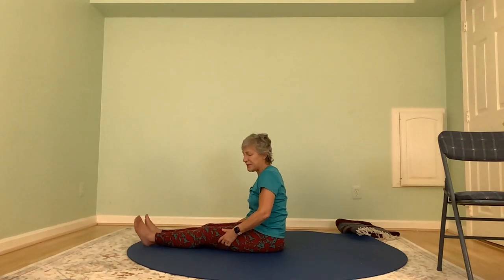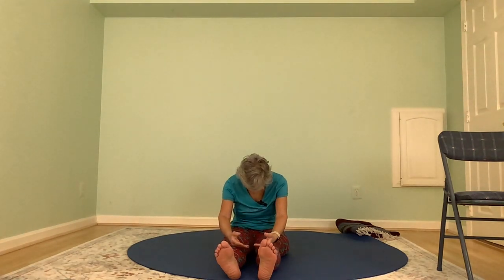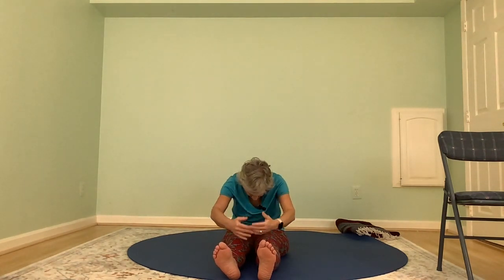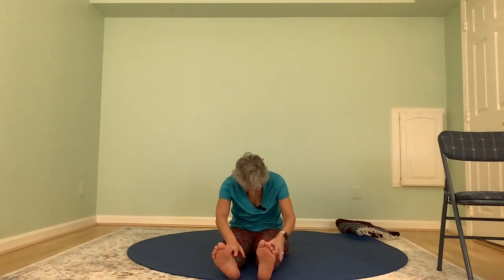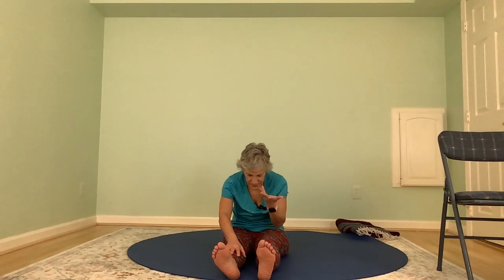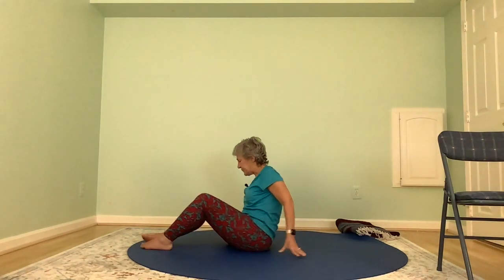And release. Shake out your legs. Now let everything be soft. We're going to melt into a little forward fold. Roll your hands up. And one more time, we're melting into a nice soft forward fold. Just enjoying a little bit of a hamstring stretch here, a little bit of being with ourselves as forward folds allow that to happen. Okay, bring that up, shake your legs out. We're going to roll down in the chair.